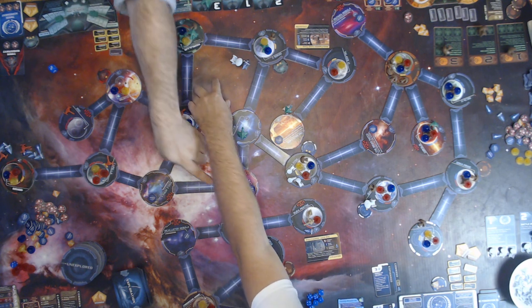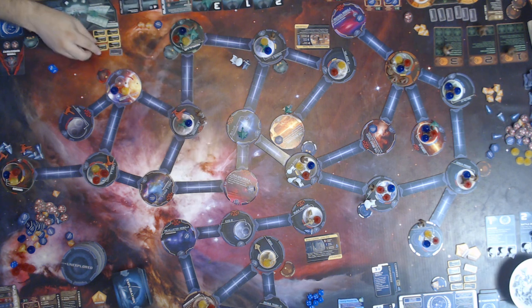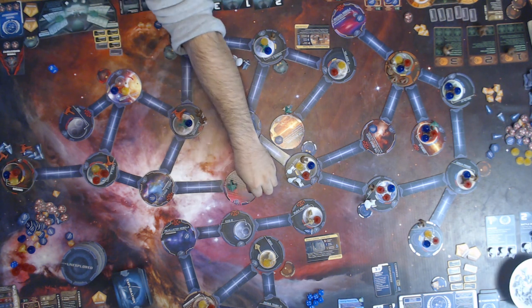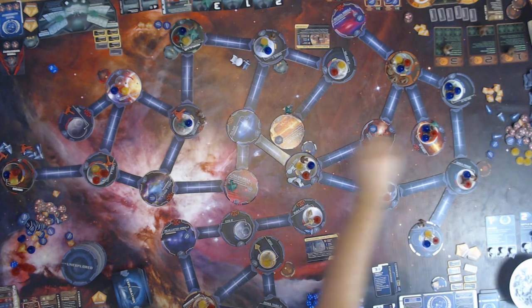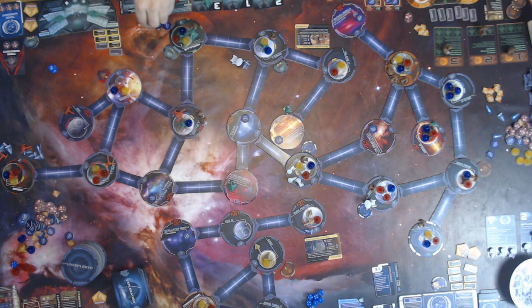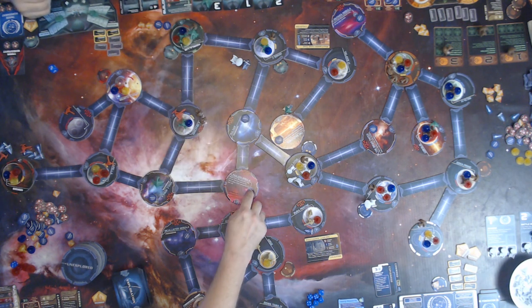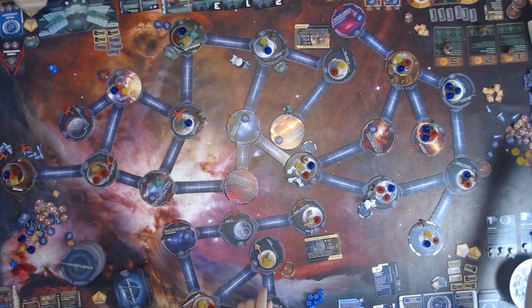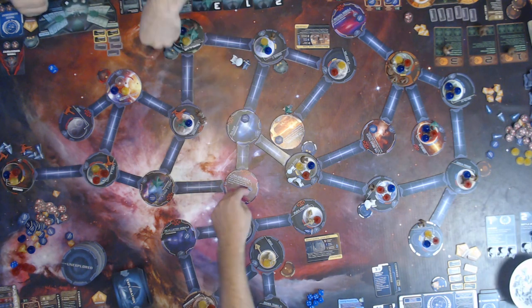Do these keep regenning research? Yeah, whenever there's not a ship there. You can go back and mine it. That's actually like a technique. And I don't have to roll because a six. And then I'm going to do two. That's only once per turn though, right? Yeah, because it only gets refreshed at the end. So we don't put one there yet.